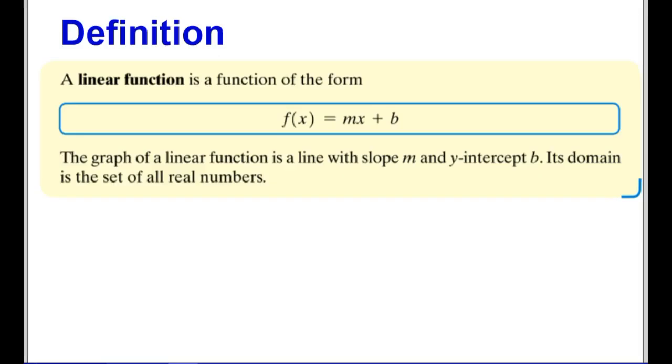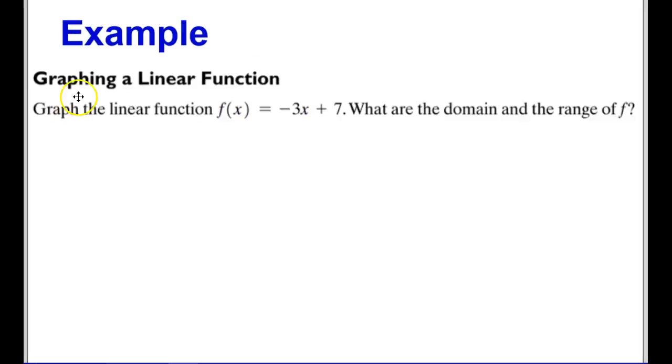Okay, so we've seen this before. A linear function is f of x equals mx plus b, where m is my slope, which is the steepness of my line, and b is the y-intercept, where it crosses the y-axis. So when we're graphing a linear function, we generally want to start with the y-intercept first and graph that point, and then we can look at the slope. So for this one, I would start at 7, because that's my y-intercept, and my slope is -3. So I go down 3 and over 1, and down 3 and over 1. And then I can draw my line through that.